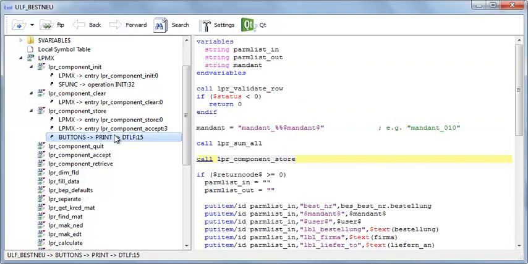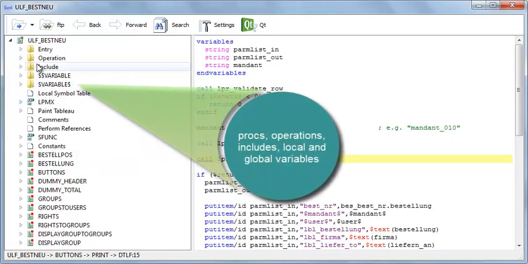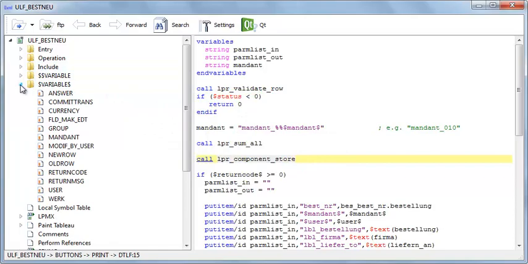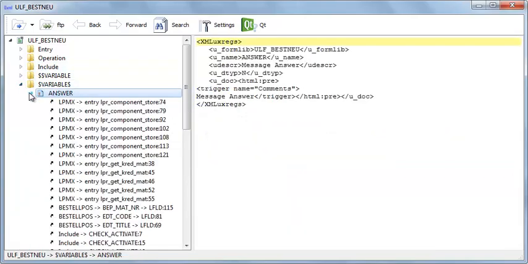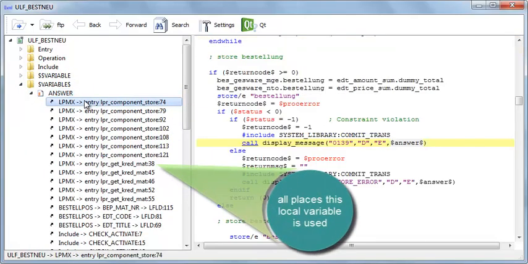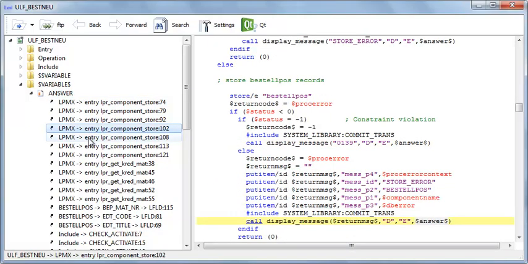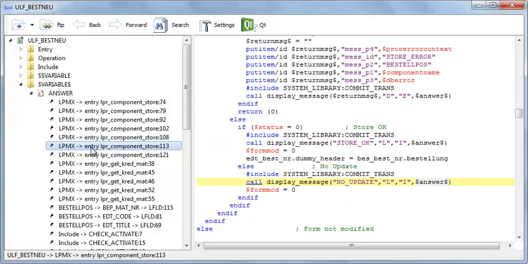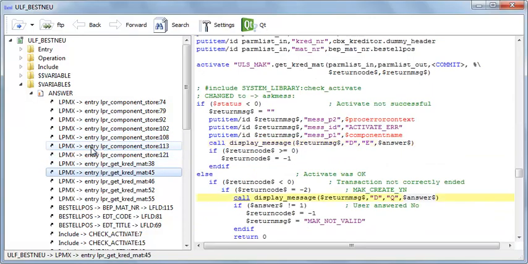Our customer actually used this as the main tool for debugging code, and only once they've understood the problem do they then hop into the IDF and simply make the code change. Not only local procs, of course, but here we've got local variables, and everywhere that local variable is used. Again, regardless whether it's a leave field trigger or a local proc, you can find wherever that variable is used.